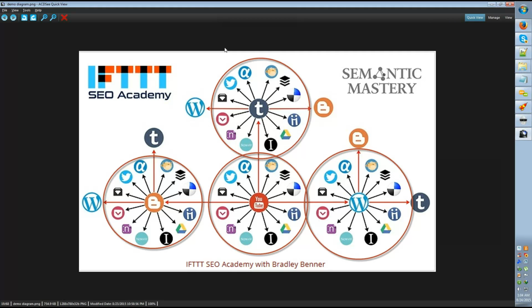All right, so everything inside a ring is a family, and these are the parents, okay? Everything outside of the ring is either a grandparent or a cousin. And to go outside of the ring, to connect one ring to another ring, one family to another, we have to use RSS.